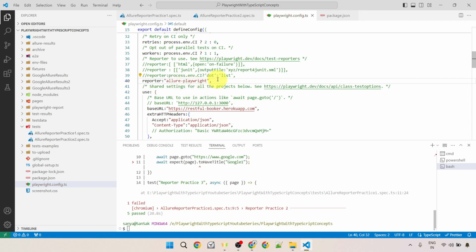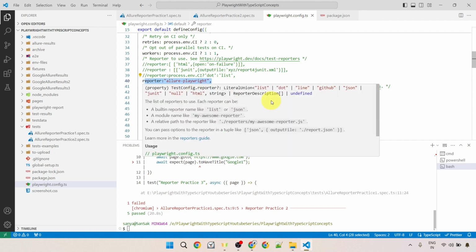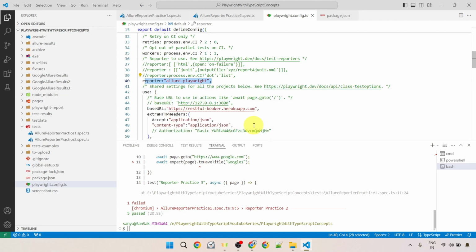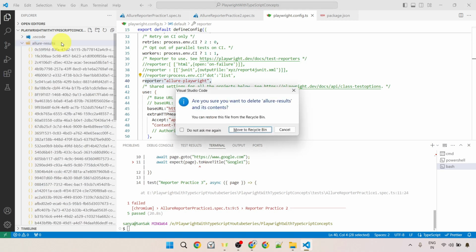and after giving the value inside the quote, don't forget to use this comma. And now we can use any of the terminals to start the execution, and there we just need to give the plain command, which is npx playwright test. After that we need not use this --reporter equals to allure-playwright, because that part we have already done here inside this playwright.config.ts file. And once we start the execution, it will generate Allure result files inside the default folder, which is allure-results. And for now, let me delete this old folder so that we would be able to see that the new folder got generated, and inside that result files got generated.